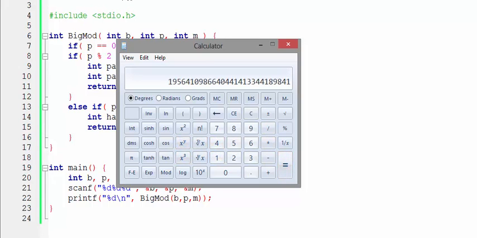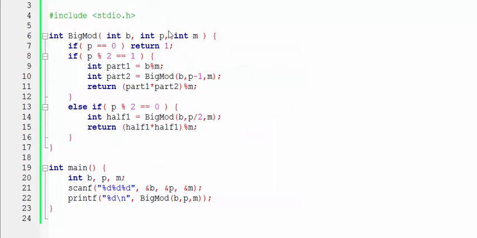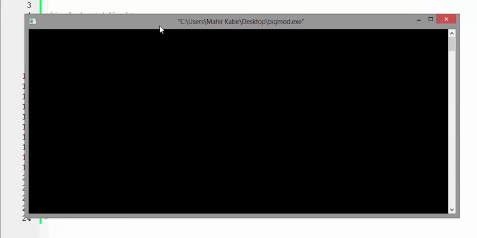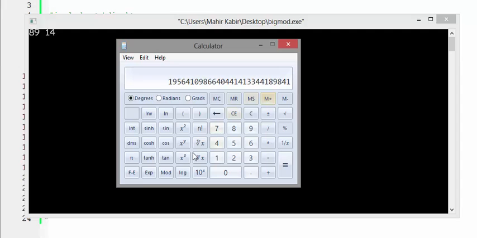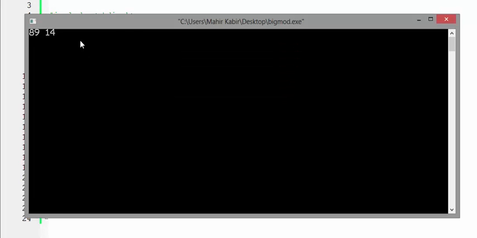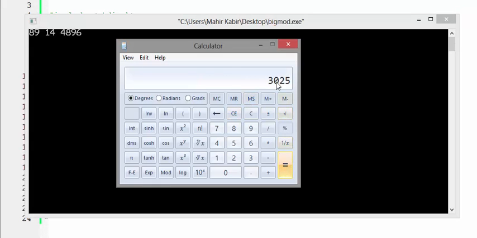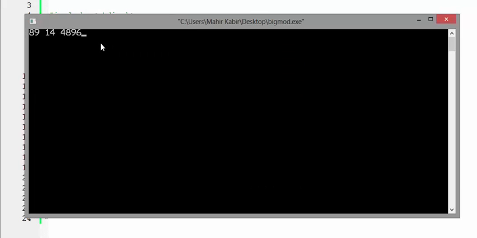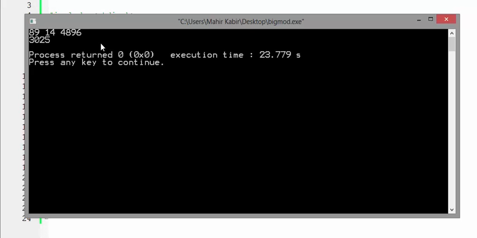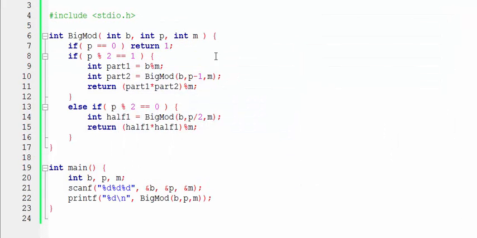Let's do one thing at a time: 89 and 14, and we will mod it by 4896. So 4896, and we are getting 3025 as the output. Well, it matches. So I guess our code works.